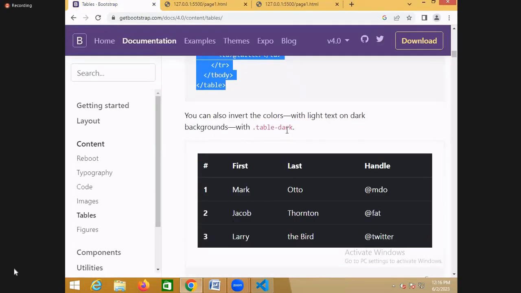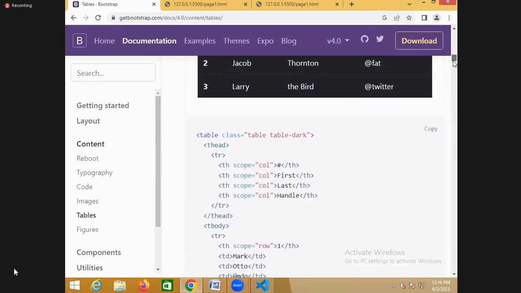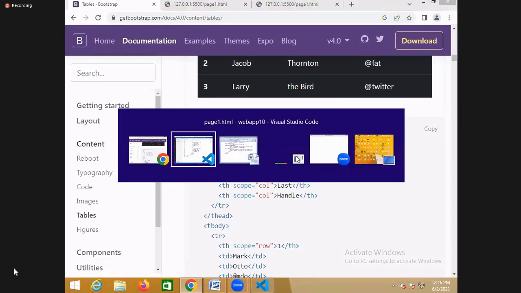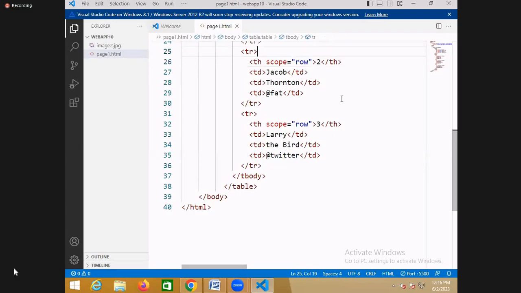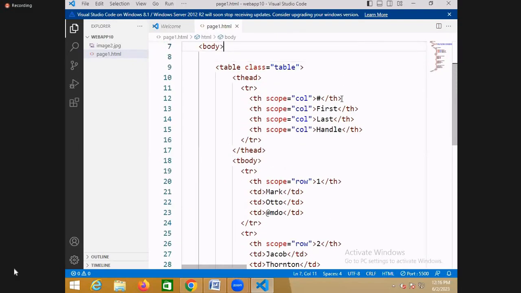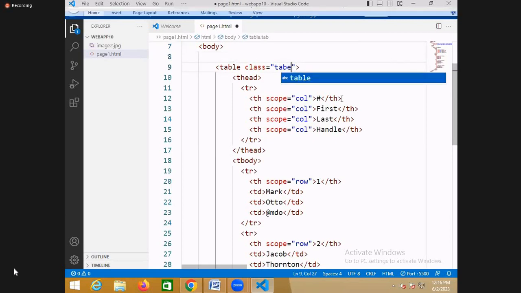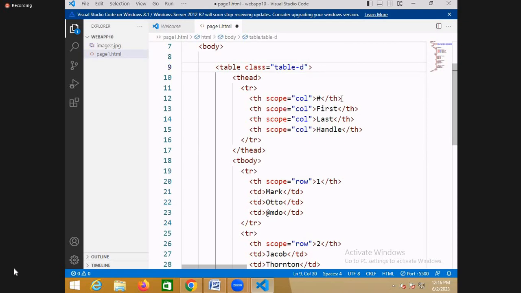In the same way, you can now apply the background color and all the things. Now you can say table dark. This is a predefined style, table dark. If I say table class, not table, but I'll try to use table dark.